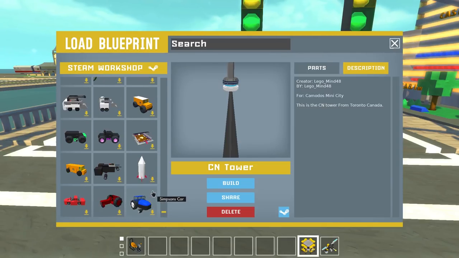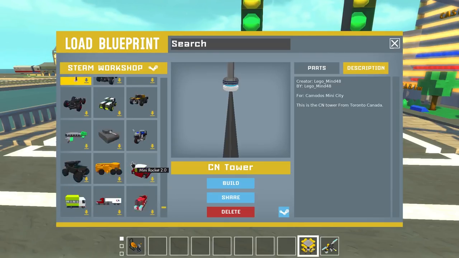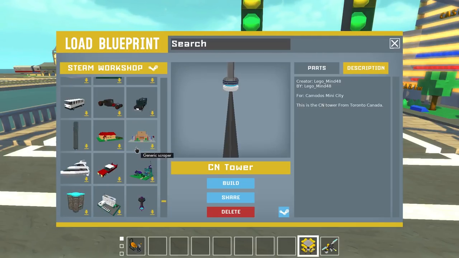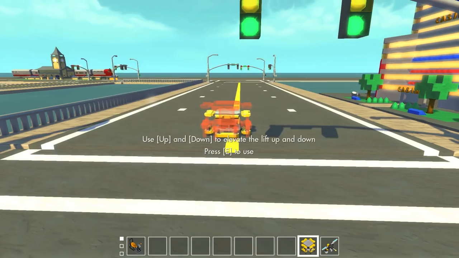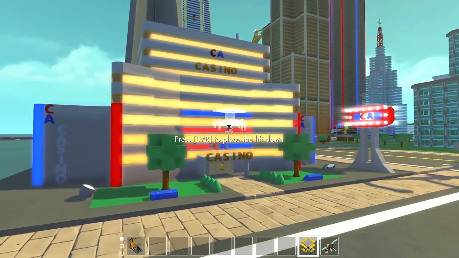I wasn't sure where to stick this. I kept thinking to myself, do I want to stick this in downtown or somewhere else? I'm not sure if this is going to be its final position. But yes, we do have a casino. And this is by Obi2 Kenobi. And this is the CA Casino. Yes, folks, Camodo America has struck again. We have a casino here.